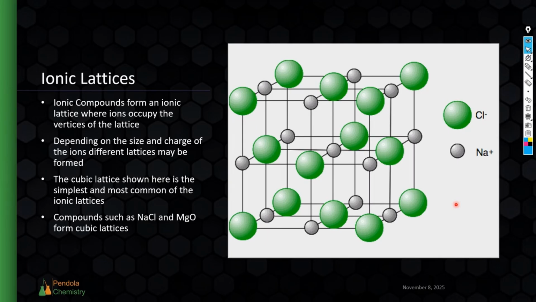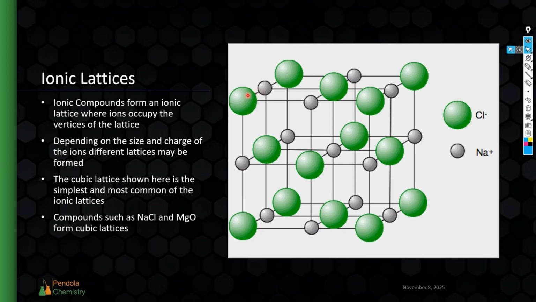We're going to start by looking at one that we've talked about multiple times in the past, both in honors chemistry and in AS. Ionic lattices, or the ionic compounds, form lattices that have ions at the vertices of the lattice. Now, what is the vertices of the lattice? If we imagine a lattice like this, where we have alternating positive and negative ions for an ionic compound, the vertices are simply just the locations where we found those particles. In the case of an ionic lattice, the vertices are going to either contain a negative ion like chloride or a positive ion like sodium plus.